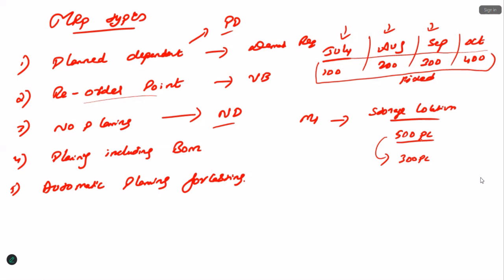Yeah, hello. In reorder based planning, suppose if the stock goes down, who will place the order? Is it an end user who is working or the MRP planner? It is an MRP planner. Okay. The MRP planner will run the MRP, and a purchase requisition will get created. Based on that, the buyer will come into the picture and convert that PR into PO with the help of vendors.